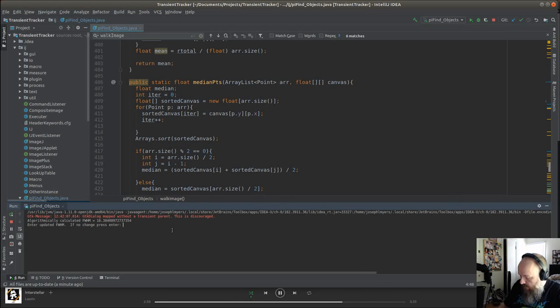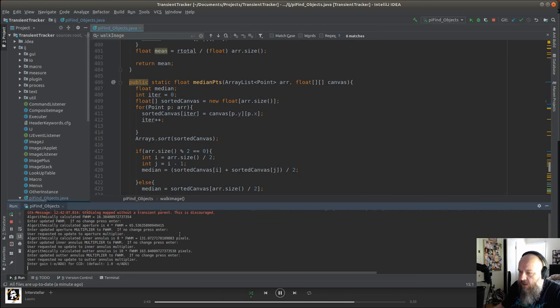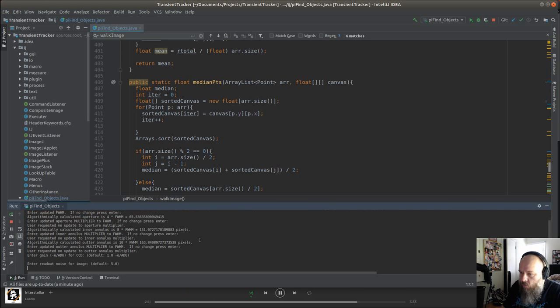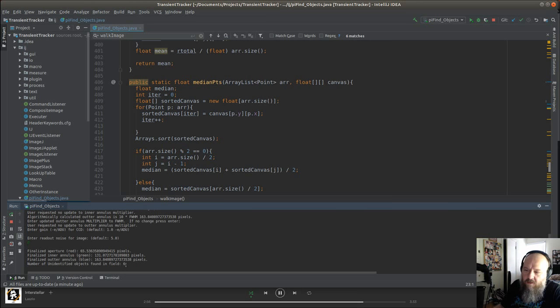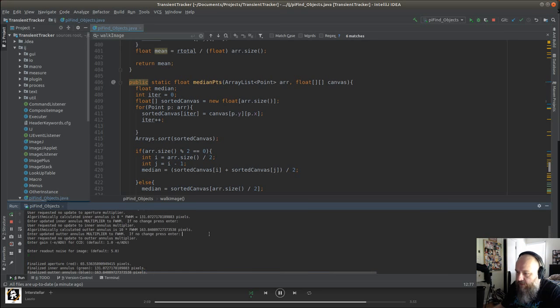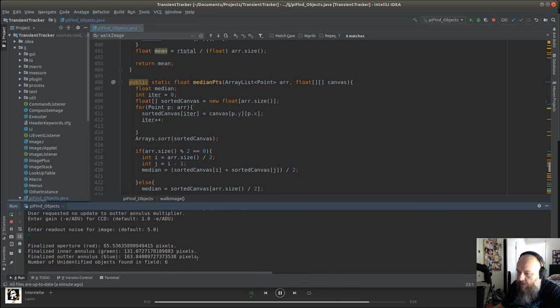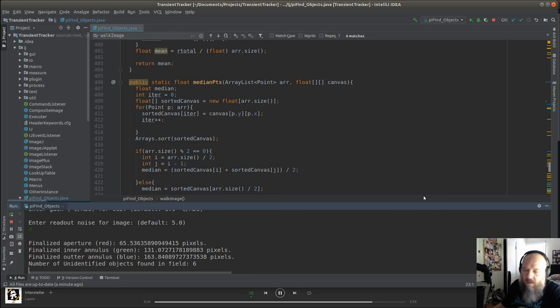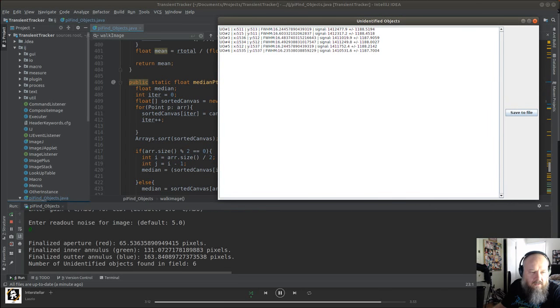And that 16 is the appropriate input full width half max. We're just going to leave these multipliers as the defaults. We're going to leave gain as 1, and we're going to change readout noise to 0. Okay, so you can see here already it found 6 objects, right? That's too many. We all saw there were only 4 objects in that image. Let me get it back on the screen here. If I could figure out how to computer, that'd be nice. Here we are.